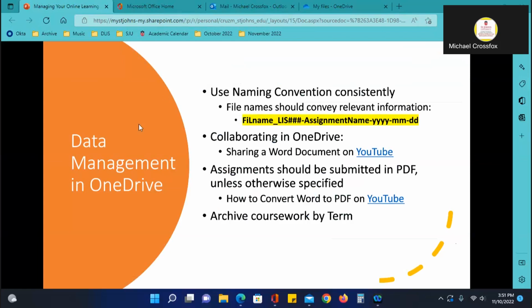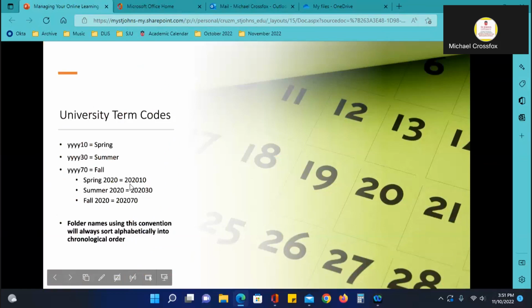Well, there are a number of chronological schema that you can use in your naming conventions and also in your directory structure, your storage structure. But I'll show you what the university uses, and you can see this for yourself if you look at the CRN on Canvas. Under the course title, you'll see the 6-digit course registration number, or CRN, followed by one of these 6-digit term codes. And what the university uses is the format, the 4-digit year and 10 for the spring semester, 4-digit year and 30 for the summer semester, and 4-digit year and 70 for the fall semester.